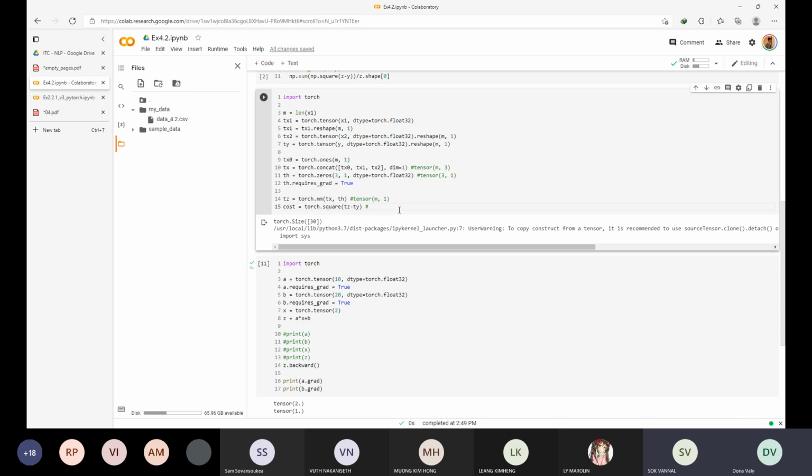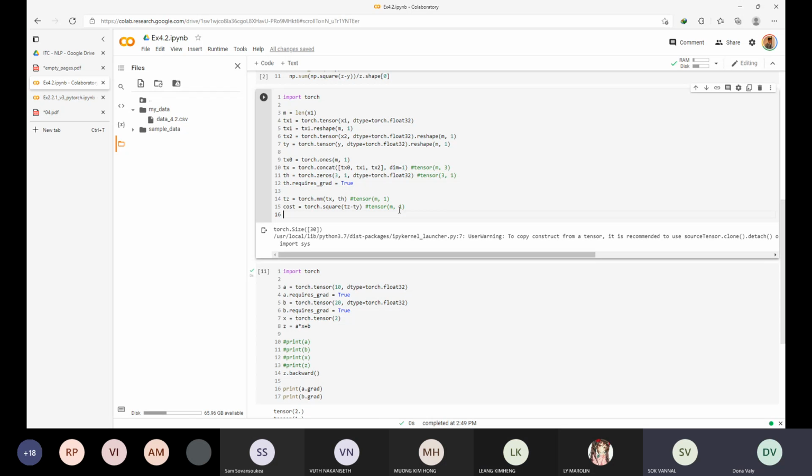So what is the dimension of cost now? It is m by 1. Right? And then we can do something like cost is equal to cost dot sum, or it is equivalent as well, like torch dot sum and then cost.